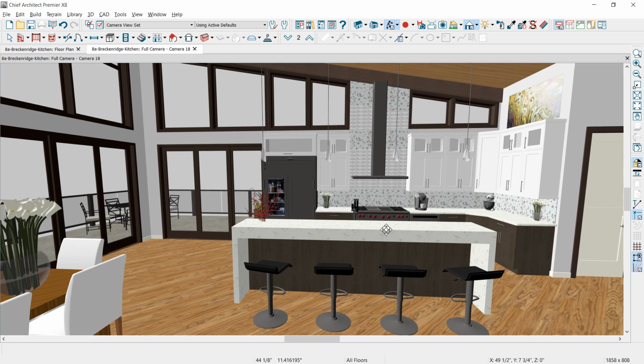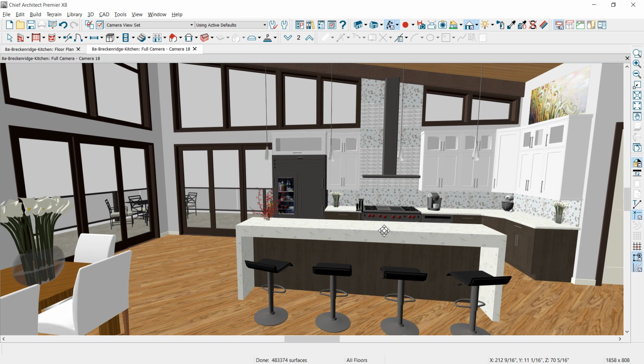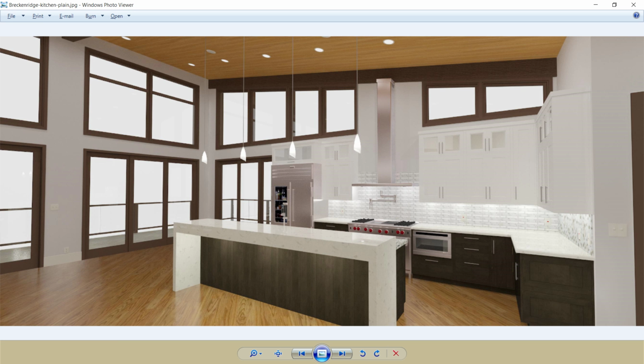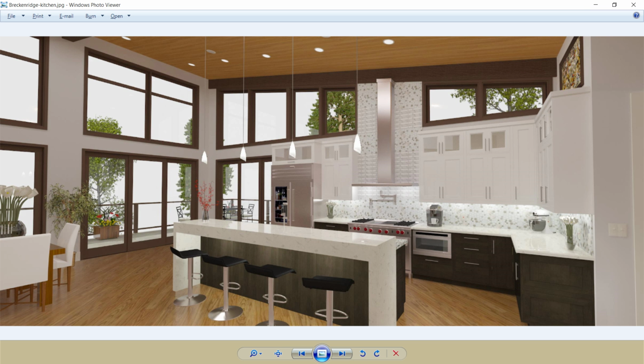Those are all individual components that I put into my library from either the core library or downloading them from the 3D library. Looks like I need to grab my flower here and pull it up a little bit, and it can really make a difference. I've kind of got two different images here. One is of the plain rendering, and you can see that the kitchen looks nice. It's got most of the attributes, and then when you switch over and show the fully accessorized kitchen, this really makes a difference in being able to sell the job.